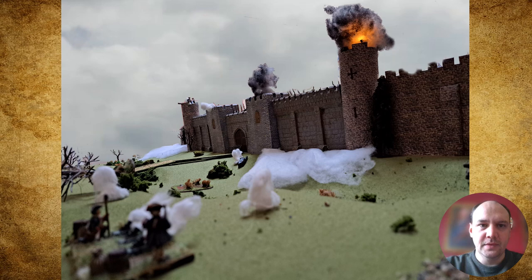In our last video, of course, as you'll recall, the Jacobites concluded the siege of Newcastle rather unexpectedly after the covering force left behind in the siege lines was attacked by the garrison, Marshal Wade was defeated, and the Jacobites followed up on their success outside the city by taking the walls and progressing to secure the city itself. So Newcastle had fallen to the Jacobites by the end of the last video.